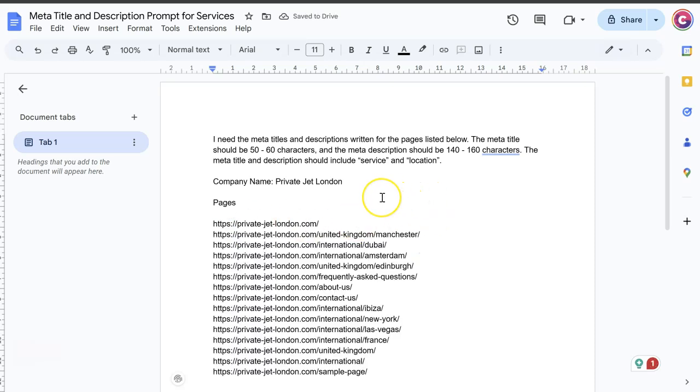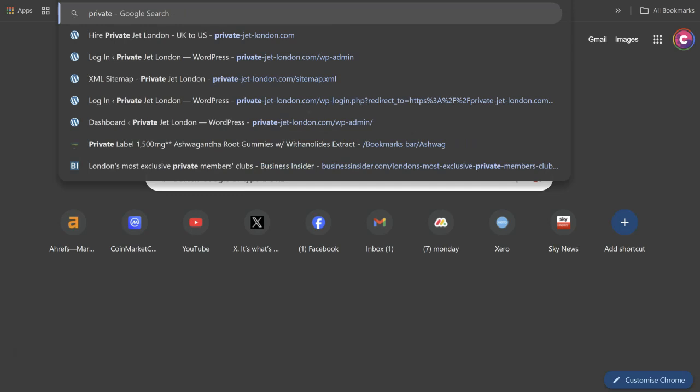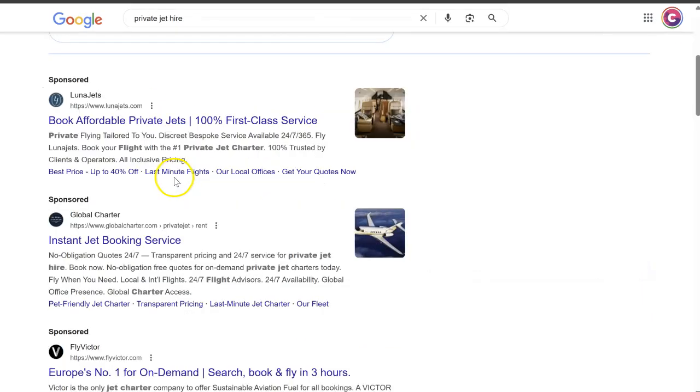There you go. So maybe you want a writing style as well, for your written content on your website, for the meta titles and descriptions. So if you find a website you like the writing style of, then you can just give that to ChatGPT and ask it what the style is. So for example, let's go to this website.